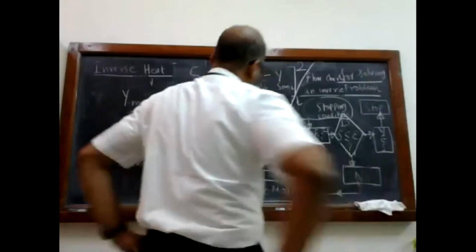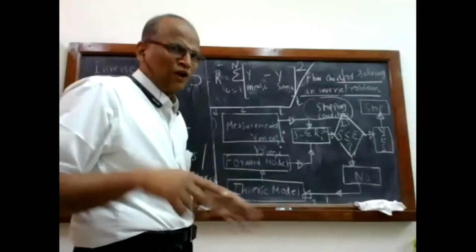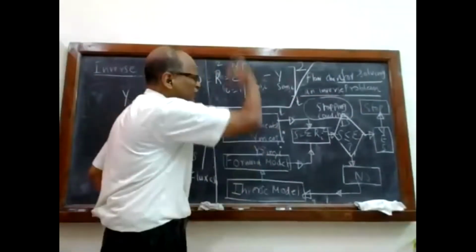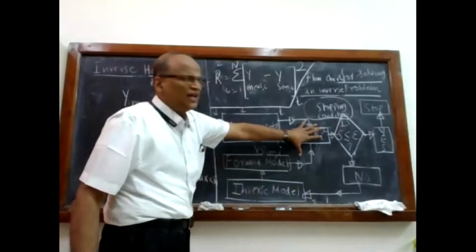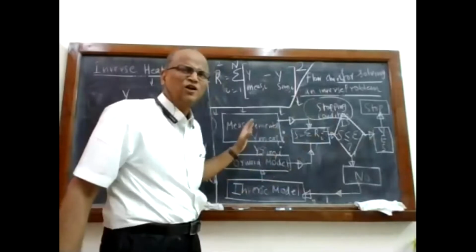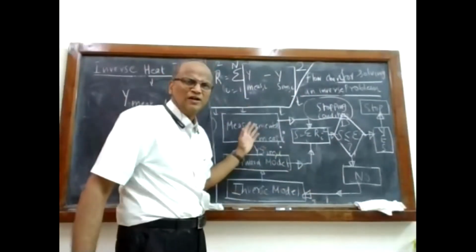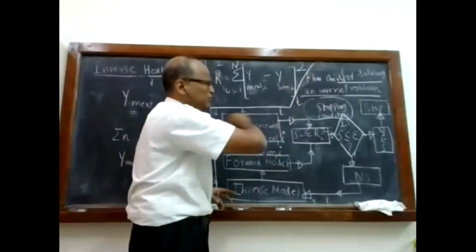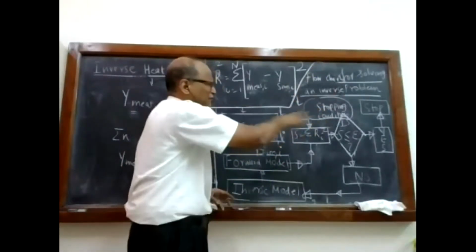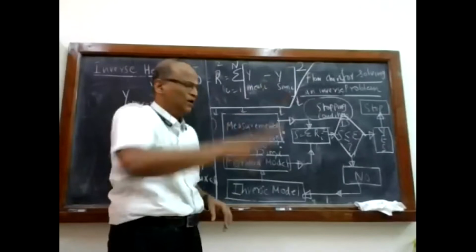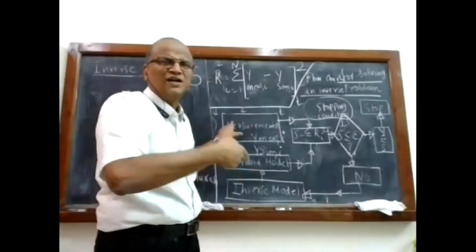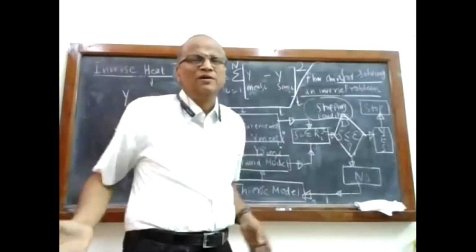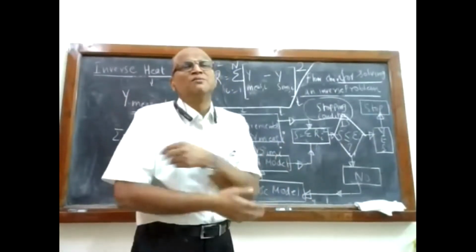All right. So this is the framework. As I told you, now it becomes clear to you. You can have any measurement. You can have any forward model. This is valid for any subject where you want to determine cause or causes from the effect. This could be put in economics, it could be put in finance, it could be mathematical finance, stock price, whatever. But the forward model you want to use may not be d square T by dx squared equal to 0. It may be some other forward model.